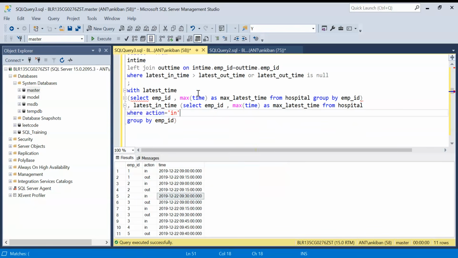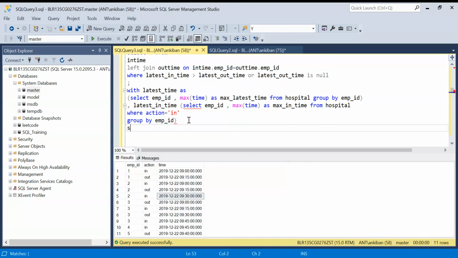So what I'm getting in the first one is the maximum time for all the activities, and here I'm getting the latest in time. And if this time and this time are same, I will say that this employee was inside, right? Max in time. Okay, and the alias is missing here, that's it.